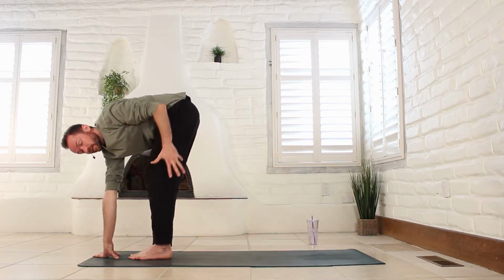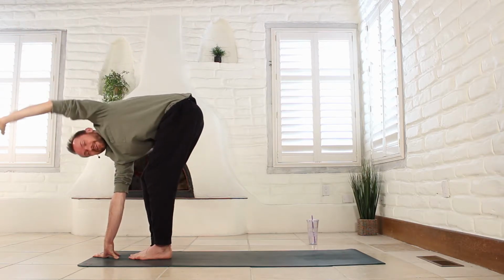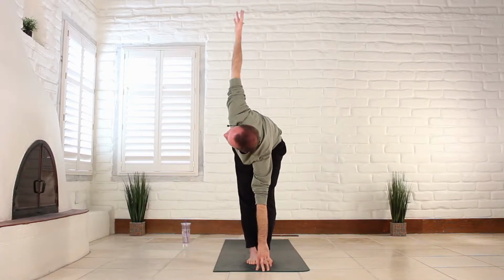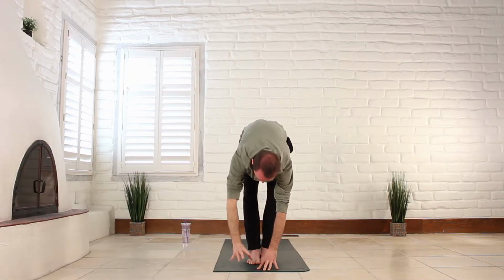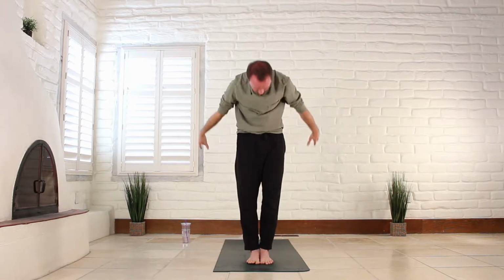You inhale, windmill it all the way up and around. Eye gaze follows, shoulder stack. Exhale, bring it all the way down. Right hand, same thing. Inhale, windmill, bring it all the way up and around. Exhale, bring it down. Very good. And chin is last to rise, coming all the way up.